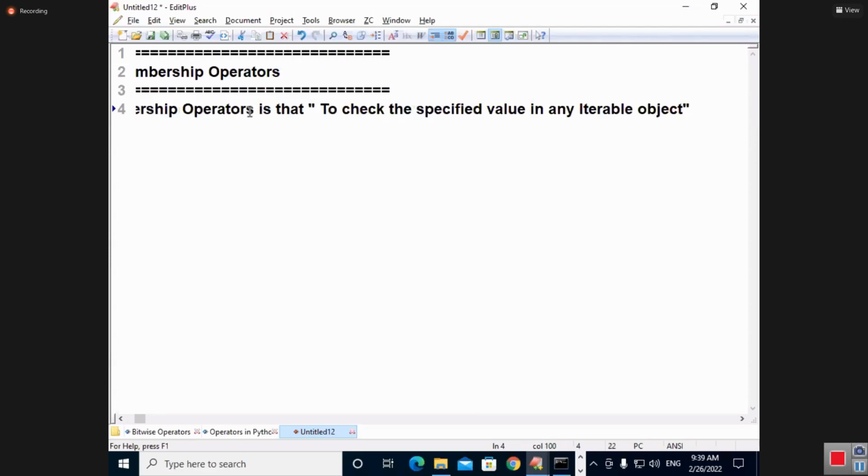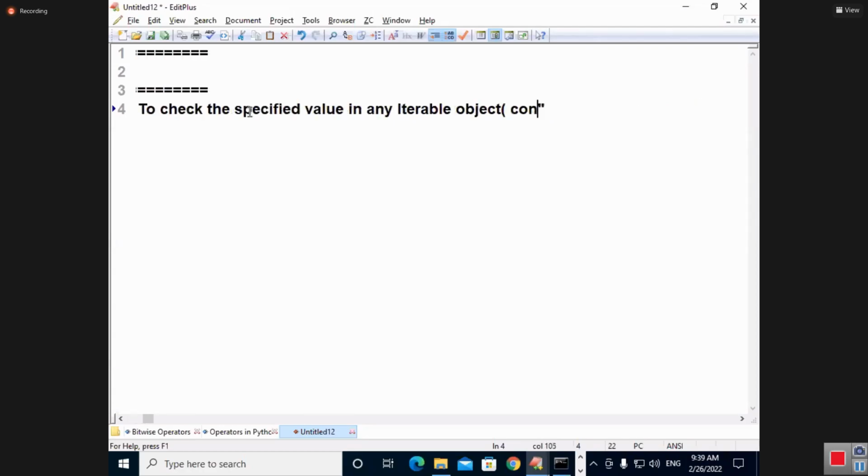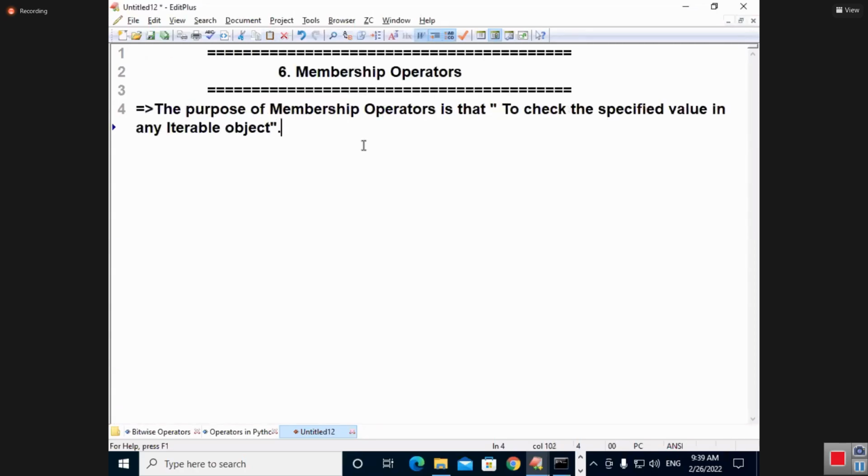What is an iterable object? An iterable object is one which contains multiple elements. What are the examples?